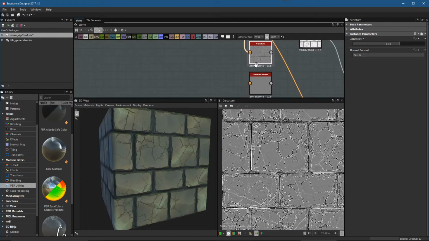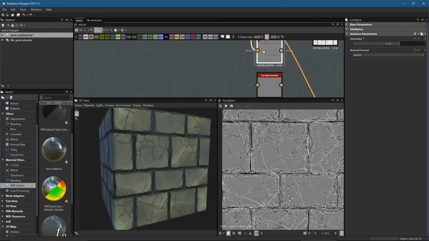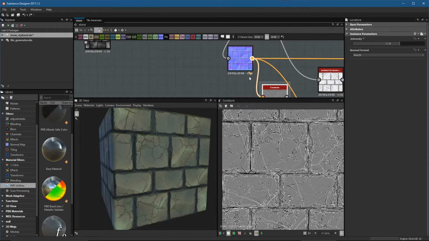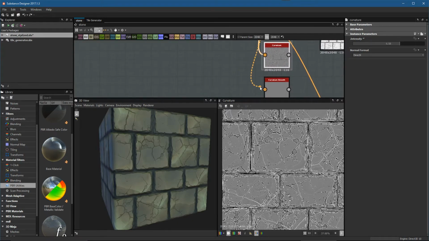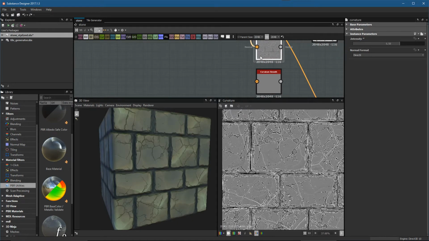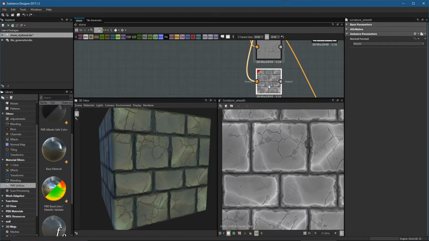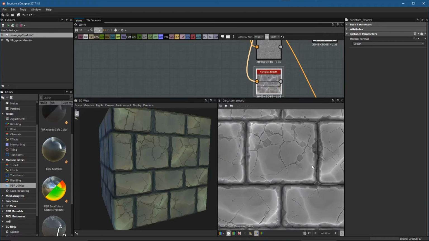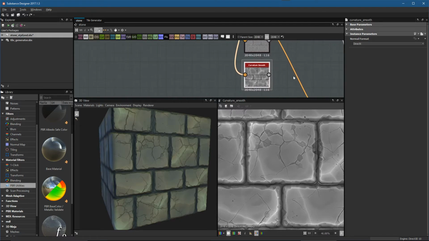Curvature smooth. Here's a tip as well in case you didn't know this. See how this is already connecting this output? Instead of moving my mouse up and grabbing this and then trying to move my mouse down and connecting it, one thing I could do is hold down the control key and left click right on this input, and then just borrow the connection, and then left click to remove it. So now if you look at curvature smooth, you can see it produces a more smooth result. And this may be more of what I want to work with.